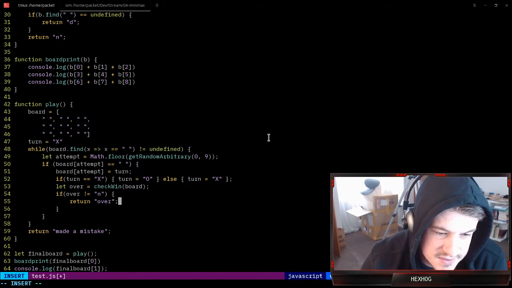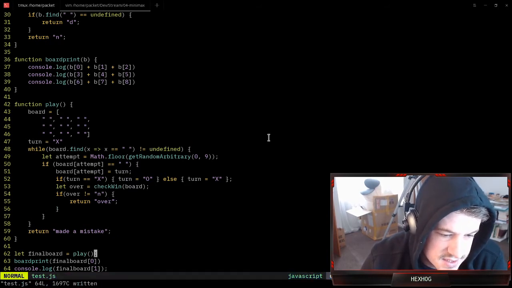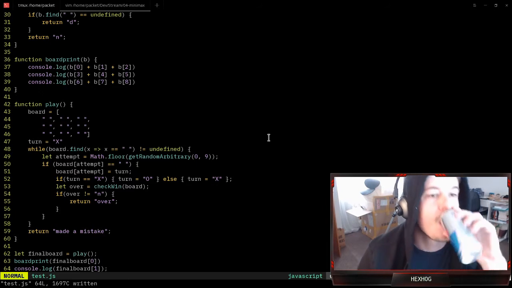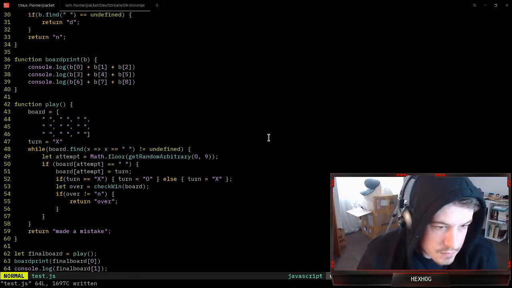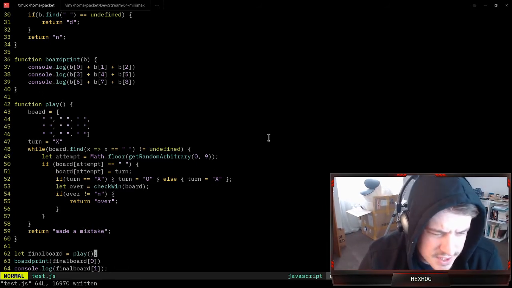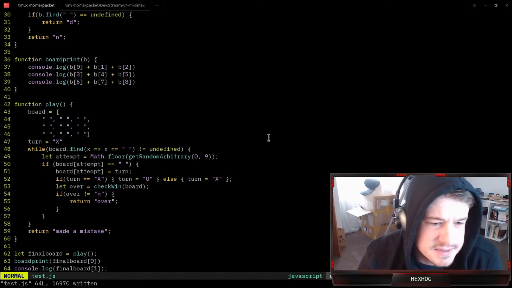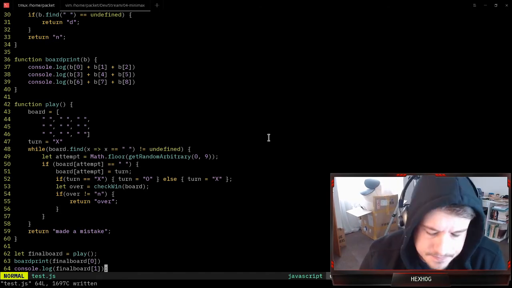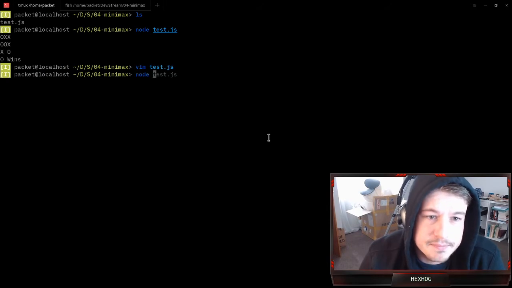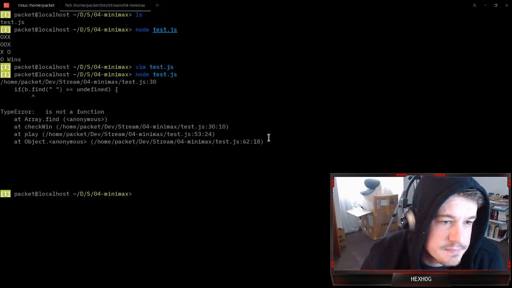Shouldn't hit that now because I've added in the draw case to this. Right, that kind of feels like it makes sense. Let's just see what happens when we run it. So it should play a game. B.find is not a function.